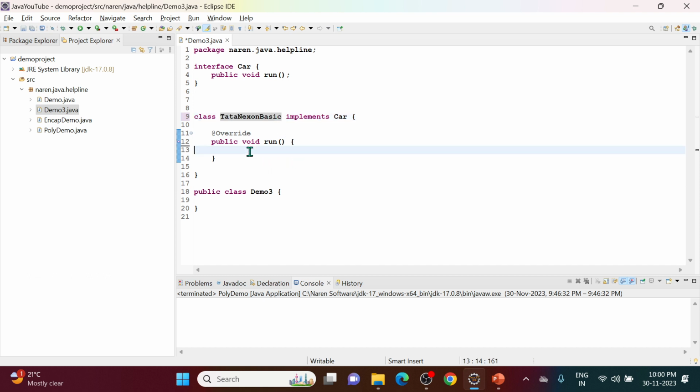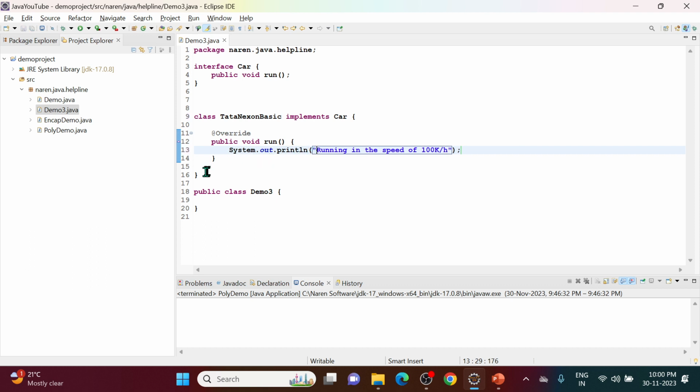So if you override, we'll implement this run method, running at the speed of, let's say, 100 km per hour, for example.